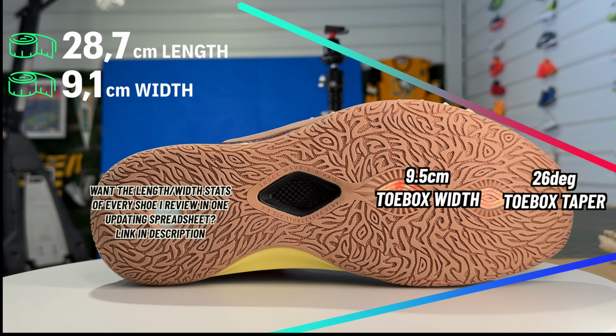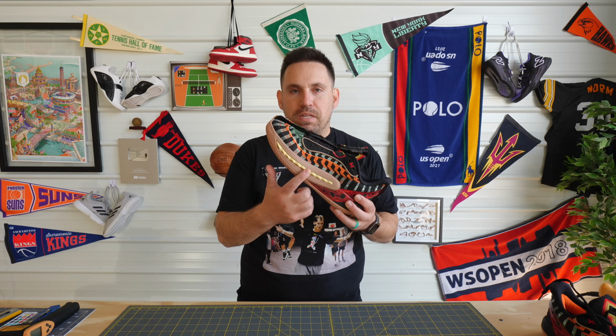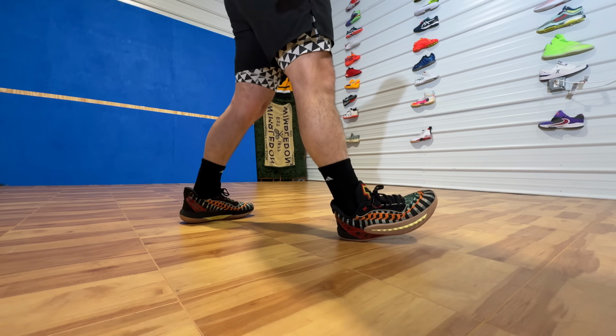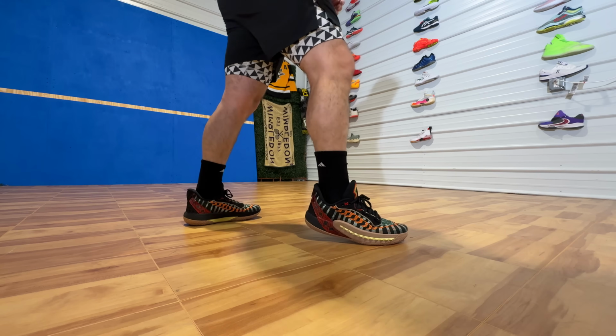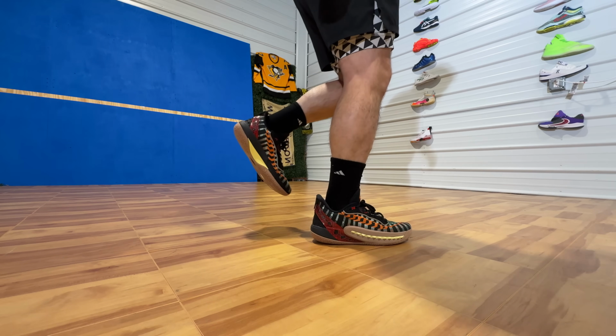So yeah, it's the same overall shape as the Shockwave 6. It's just that this little lateral stabilizer here on the outside of the uppers juts out of the shoe and maybe just has a little bit more flexibility to it, so I did not get nearly the cramping in the 6 Pros as I did in the Shockwaves.